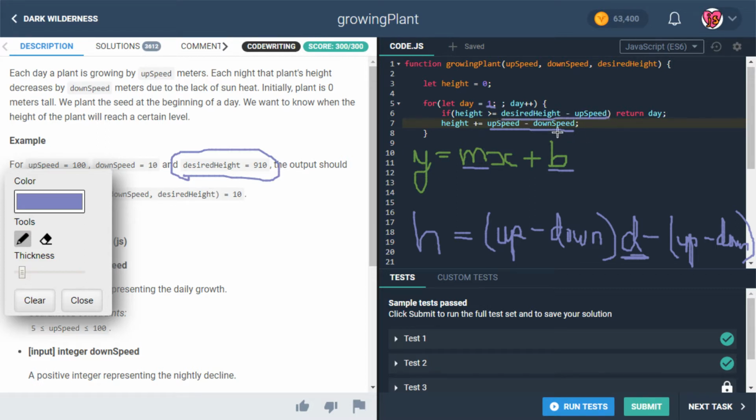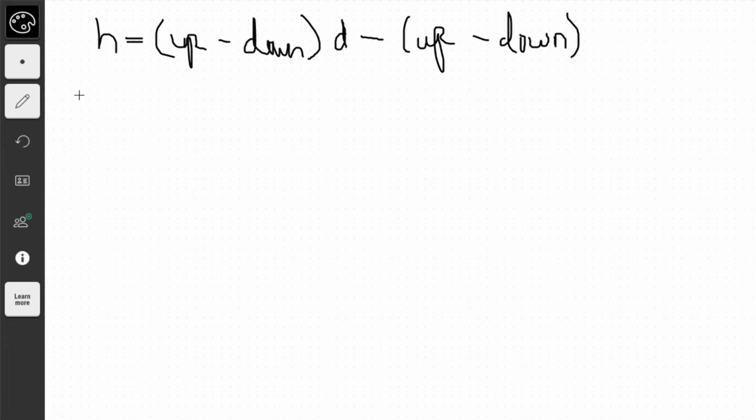That's because it's going to go up by that amount, and then afterwards it's going to go down by down speed. So we need to check when it goes up by up speed, and before we subtract down speed, has it reached the height that we're looking for? So for our desired height for h here, we're going to use desired height minus up speed.